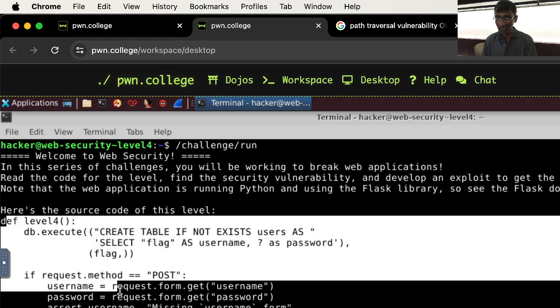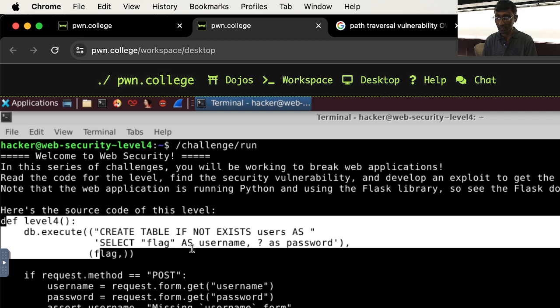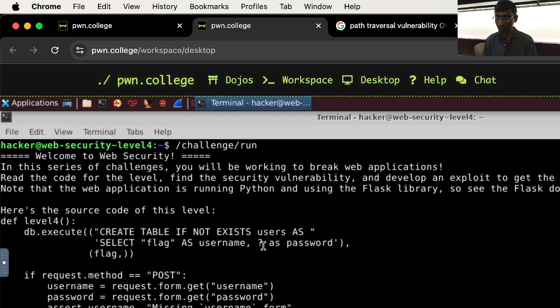You can see here it's getting the table with the parameters of the username and password, and it's applying the flag as the password and the username as a flag string, and then it checks the post method.